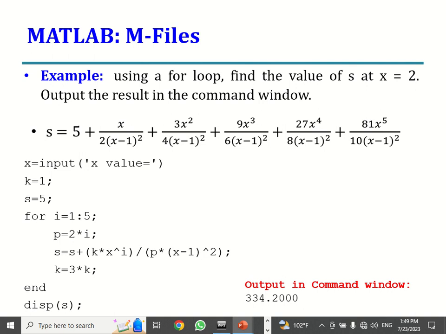Okay. And each time you will calculate. Now this number is what? If the loop is 1, then this number is 2, right? If the loop is running the second time, this number is 4. Loop running the third time, this number is 6. So each time this number is multiplied by 2, which is p. So p is the number in the denominator. Okay. And the numerator, x. Now, what is multiplied by x? 1. What to the power x? 1.